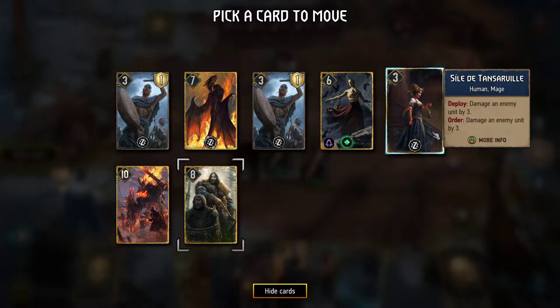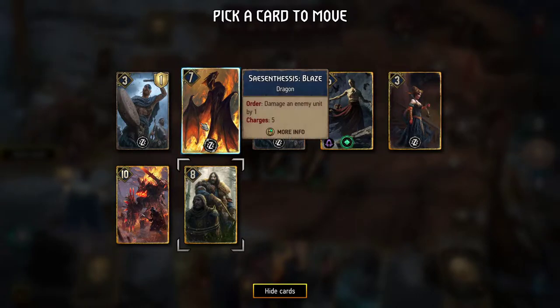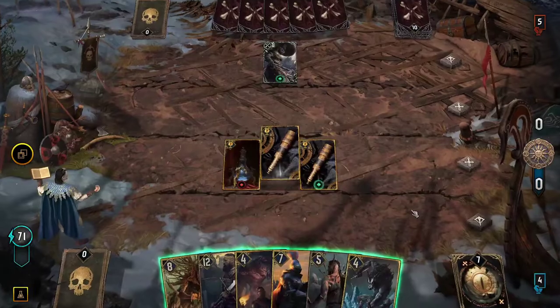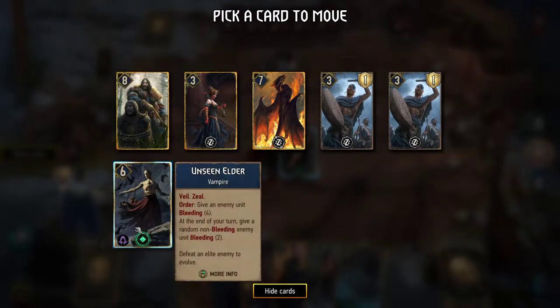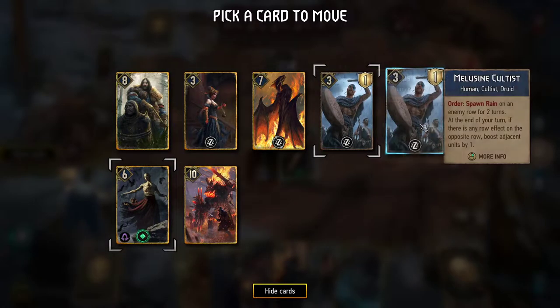Because usually, I think we've found with this guy, this enemy does not score many points. It's just that he has so many ways to set up his leader ability, and it's all or nothing. It's totally binary. You win if he doesn't trigger the Bloodthirst, you lose if he does. So with that in mind, I think we're just looking 100% at creating counters for the leader ability. So we'll still get Unseen Elder early, but we'll go Melusine Cultist.